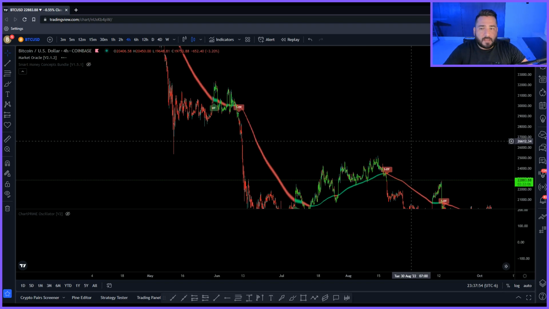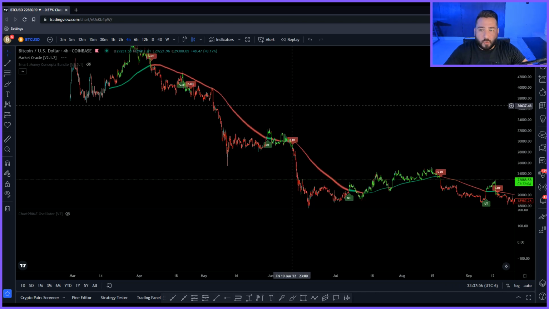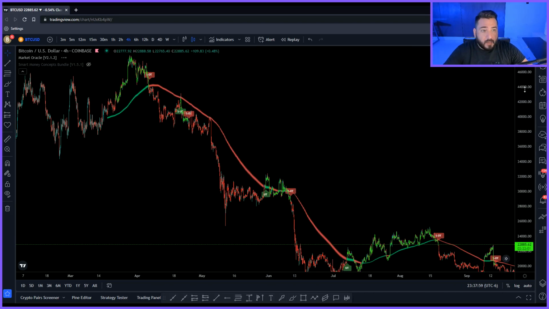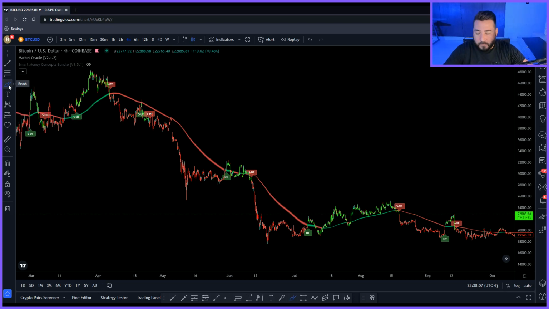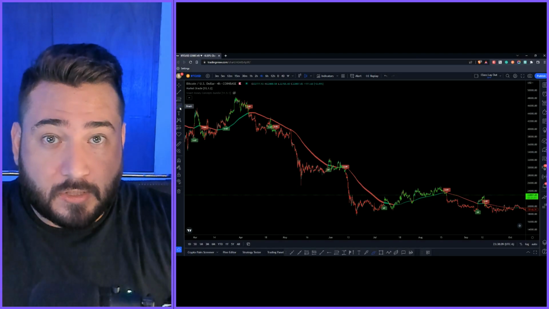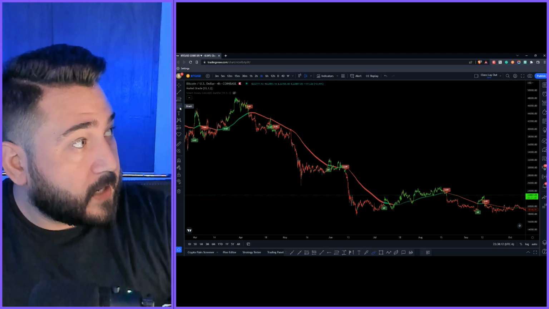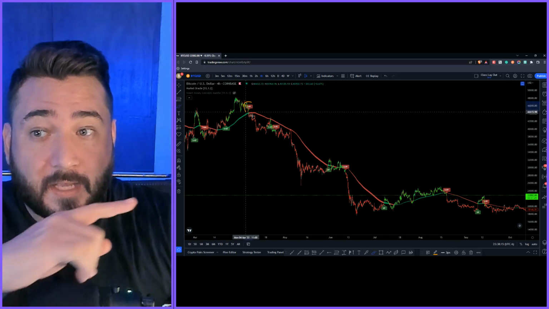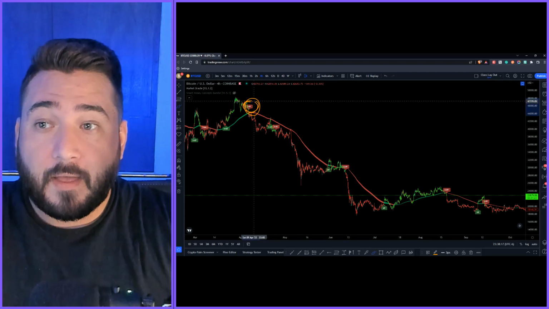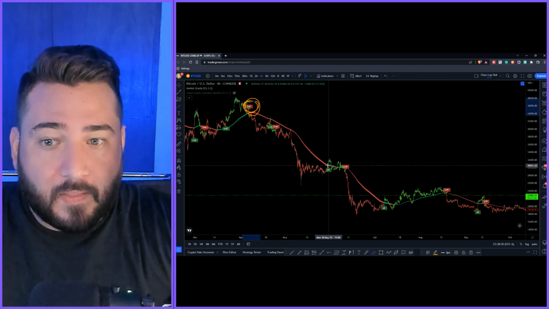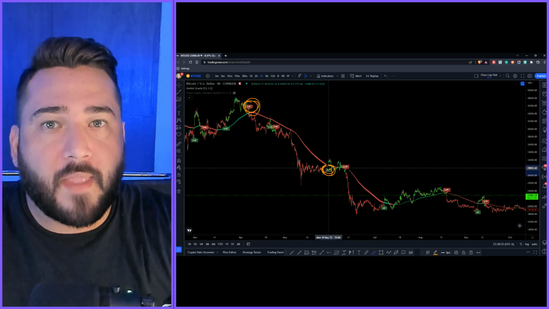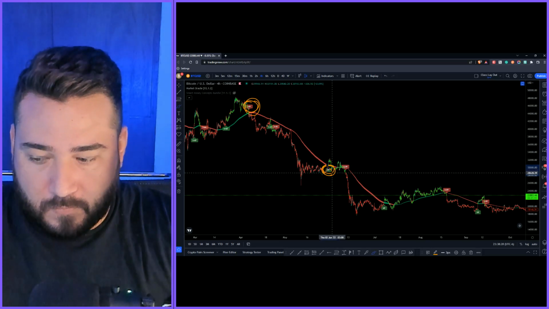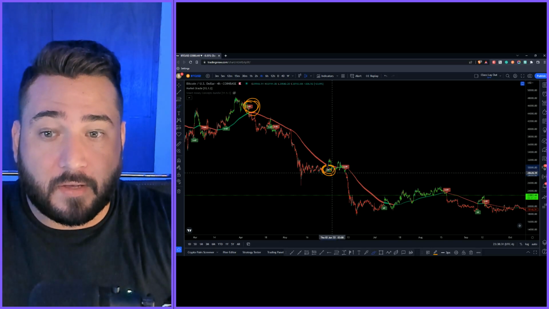So now we can see that we have a beautiful result of trend mode. And how do we know we have a beautiful or a great result? Because remember, trend mode is a trend finder. Trend mode is not a buy or sell indicator. Let's take a look here. Like for example, this flag that I'm circling right now, right? This is not a sell signal. This other flag, the green one, is not a buy signal, neither a close your short signal, right? This is not a buy or sell indicator.